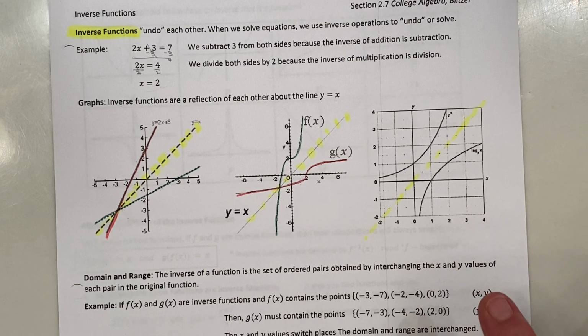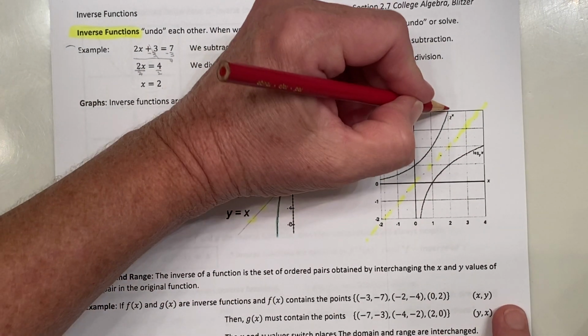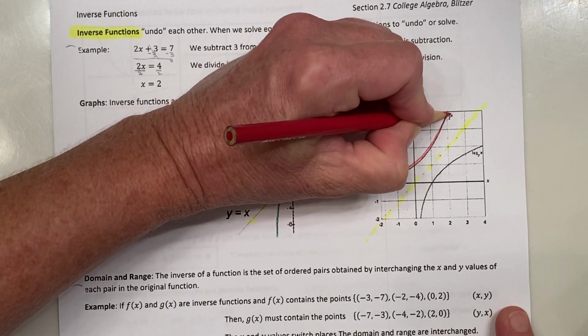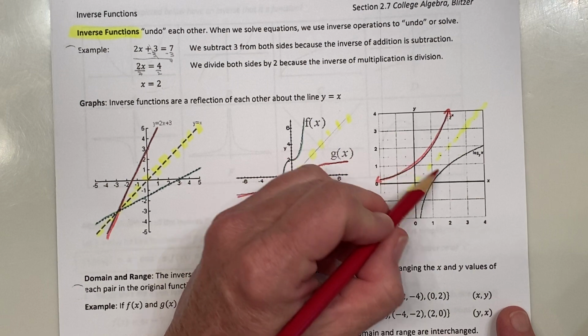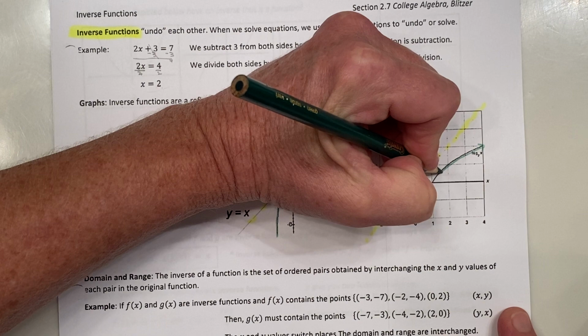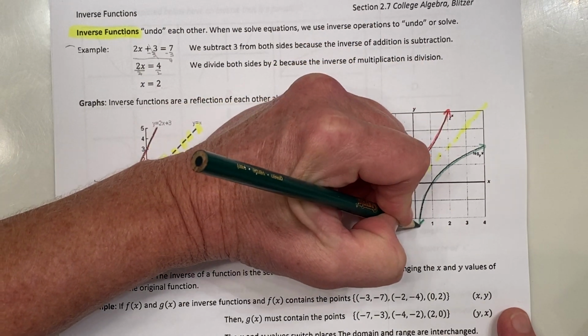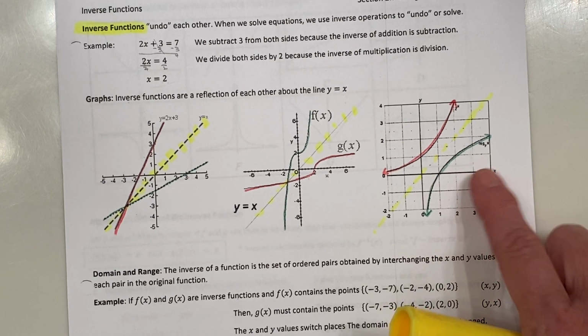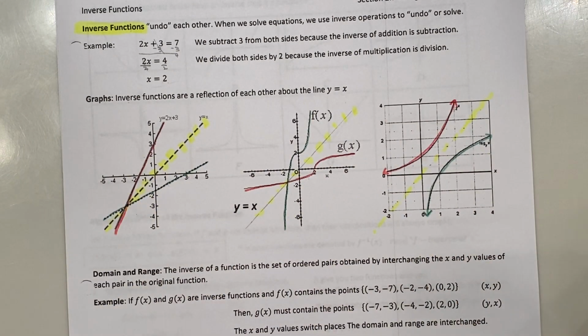So one of our objectives is to be able to identify whether or not a set of 2 graphed functions are inverses of each other. Right here, this is an exponential function, which we'll study in more detail in a later lesson, but when reflected across y equals x, we can see that this would be a reflection of this exponential graph right here. And this is actually called a log graph, and we'll study that again in more detail later. So hopefully visually you can see what inverse functions look like. They have symmetry along y equals x.